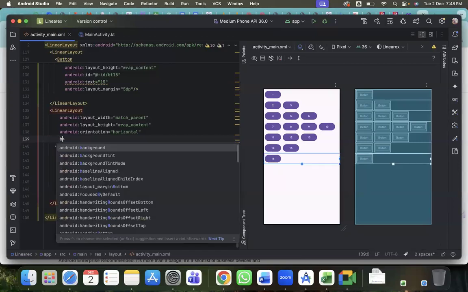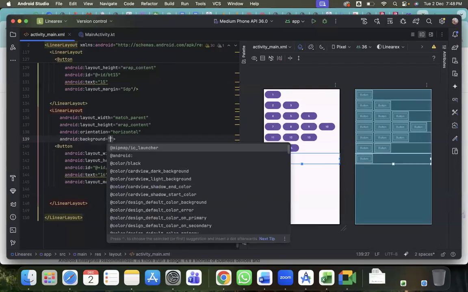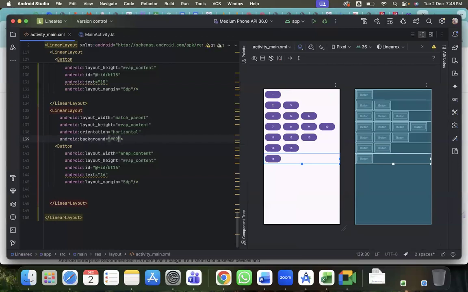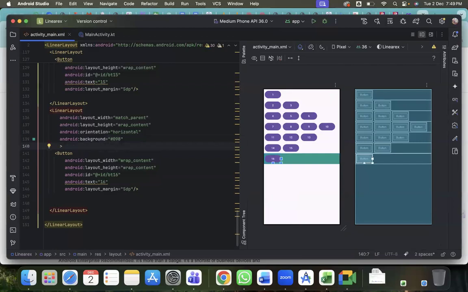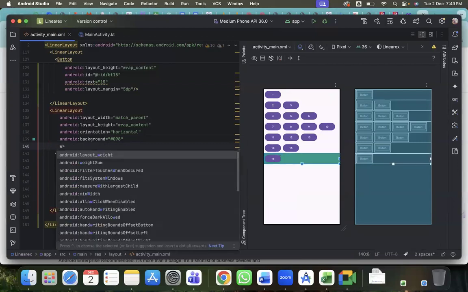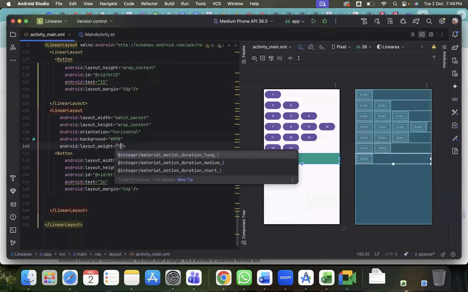Within a linear layout, one thing is not possible. I'm giving some color here to understand where this layout is. For that, either you can give the height and width, but percentage-wise you cannot give. So here we have a special property called weight.